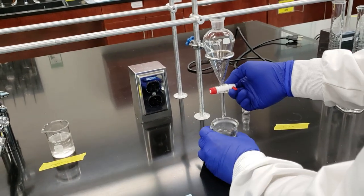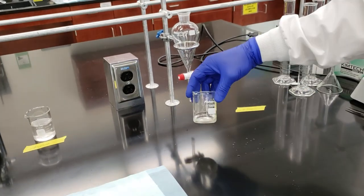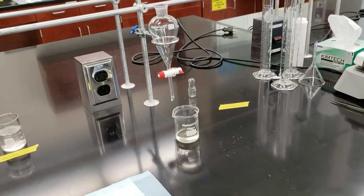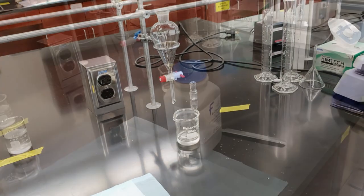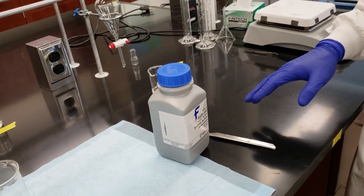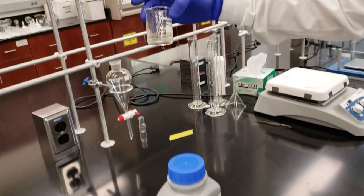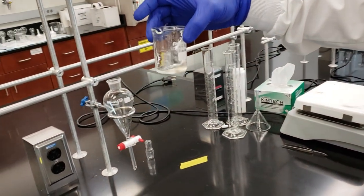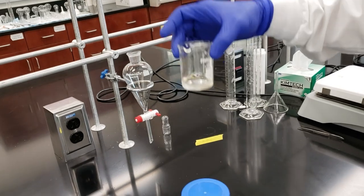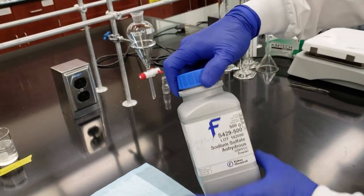All right, so that's it for our extraction and wash. We've got our diethyl ether layer. We'll move on to the next step of our reaction. So the last stage of preparing our product before we go through our filtration process is to dry our diethyl ether layers. We know that we've got a little residual water in here, just as we do for most of our extractions. So I'm going to take sodium sulfate.